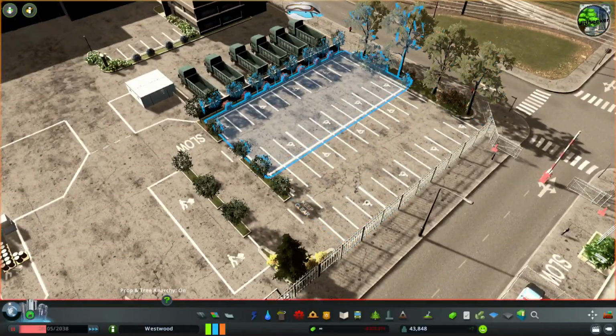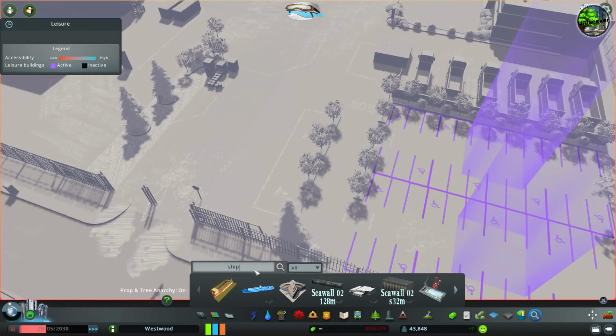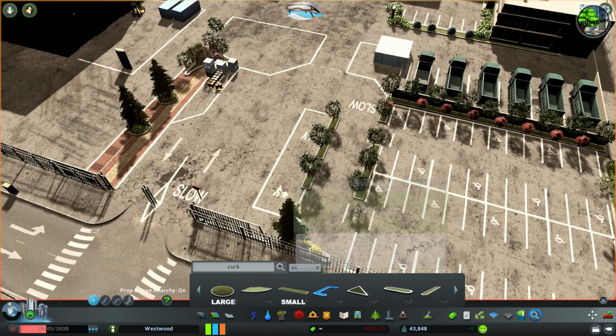We've got some new curbs. I found these curbs on the Steam Workshop, and they're upgraded, because I've got a couple of other curbs as well. We've got the new ones, and these are the old ones.